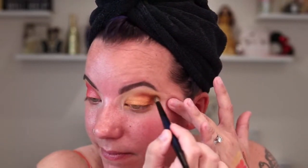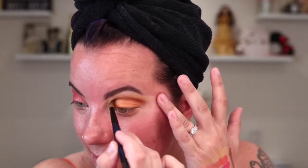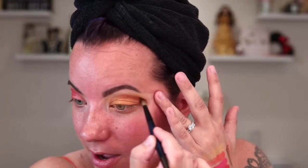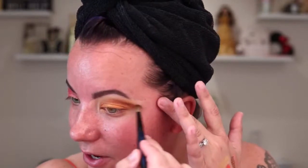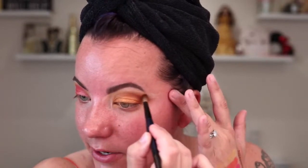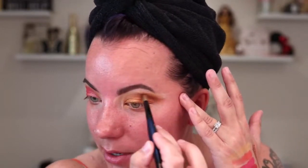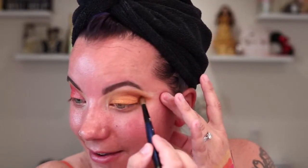Okay. That shade's really, really pretty. This almost reminds me of Makeup Geek Cheetah Bear, because it's got that terracotta look to it, almost like a warm brown. So this palette, you have the option to go neutral. Oh, I'm so much more impressed with this formula. Oh my gosh. Yeah. Those saved this palette.